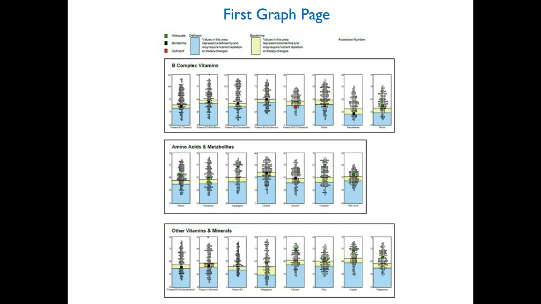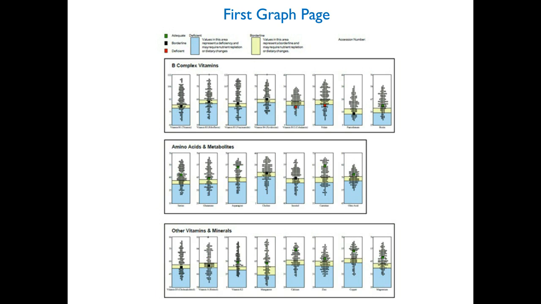Now, you saw a general front page summary of the deficiencies, and this is showing you some of the borderlines as well as the functional deficiencies. The functional deficiencies are noted with red squares. The borderline deficiencies are noted with the black squares, and if the person is normal for a particular nutrient, they're noted with a green square in the white area. I'm going to bring forward how some of these deficiencies come into play.